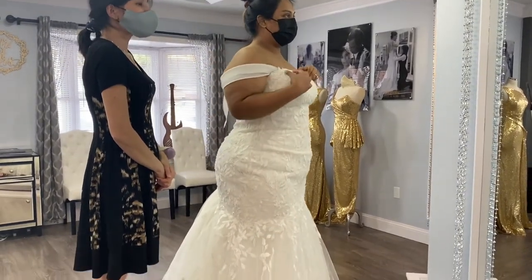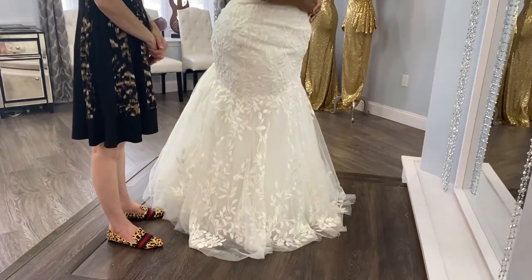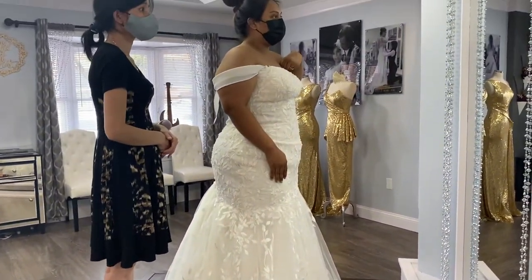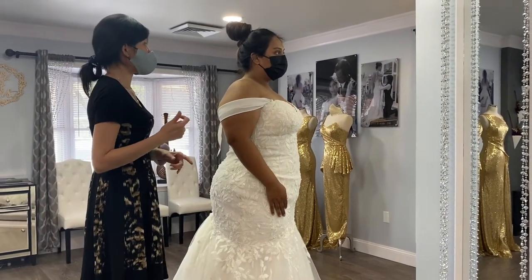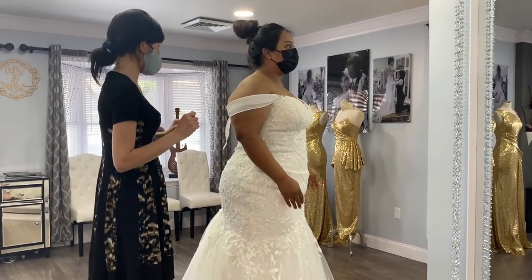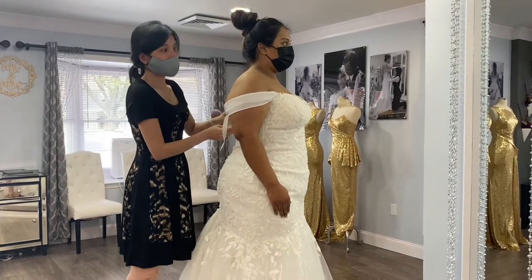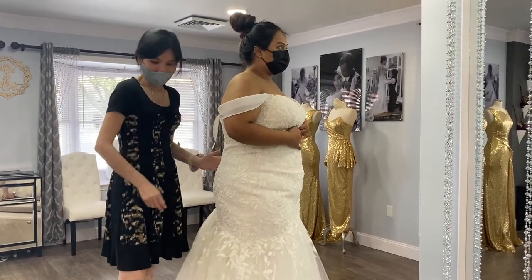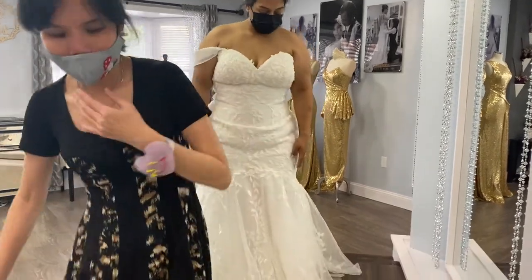Okay. Yeah, that's pretty. Okay. So we will sew and we finish the layering in the back. Okay. And how long? You said like 2-3 weeks? We will go based on the wedding day and set up the final fitting for you. Okay. And you need any more pictures? Nope, I think we're good. Now you can take a sec. Okay. Give me one second. Clean it first.